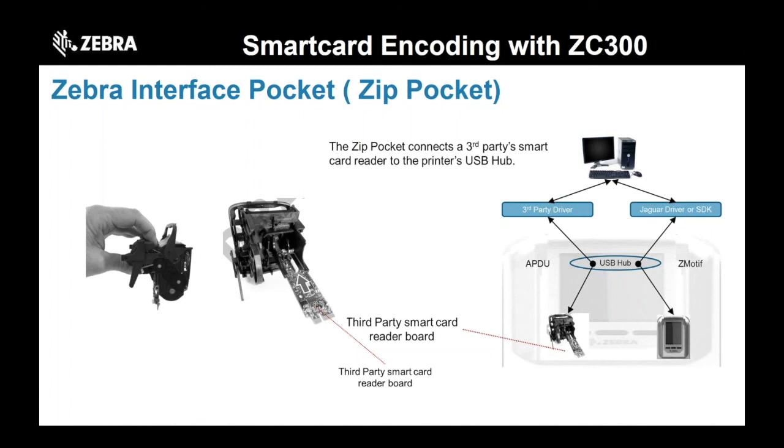One important thing is that any smart card is using our designed USB hub. So whether it is Elatec or other smart card manufacturers who will be working with us in the future, they will be using our USB hub if they decide to put the microchip into our zip pocket.